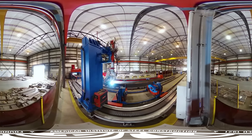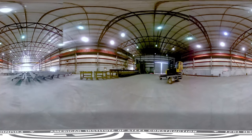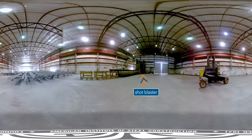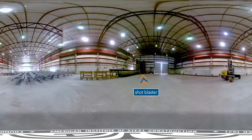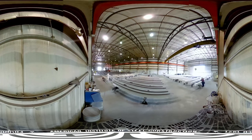Once the shop work is complete, the beams make their way to the paint shop if a protective coating is needed. Here in the paint shop, the material is cleaned in a shot blaster, which you can see by the entrance. Steel shot blasting cleans the steel with abrasives, preparing the surface of the member for painting. At the end of the line, a painter coats each beam with a prescribed coating, evenly spraying paint along its length.